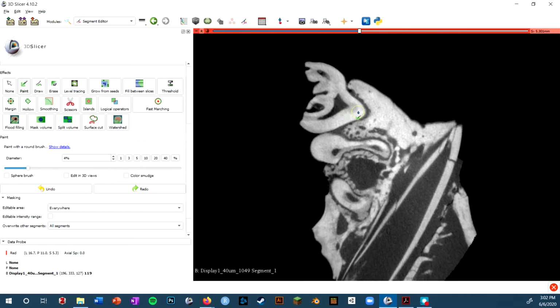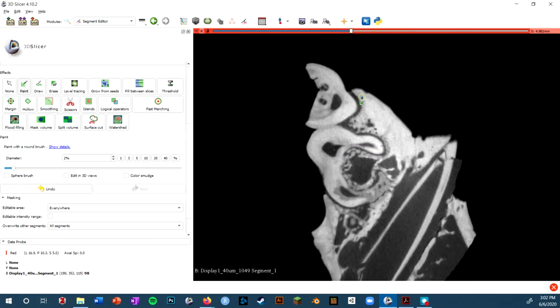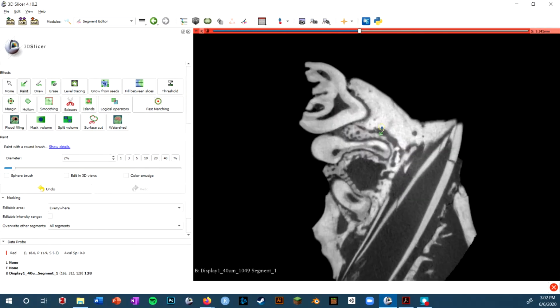As you might imagine, it allows you to just paint directly on your structure of interest. You can also adjust the size. Now, one thing to keep in mind is this paint tool is only going to work on the slice that you're currently viewing. So if I scroll away, you'll see you no longer see the green paint on my slice.